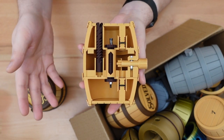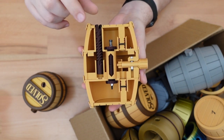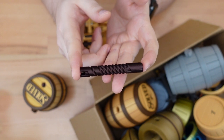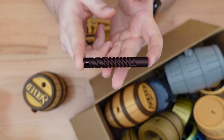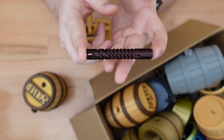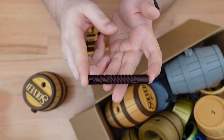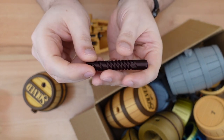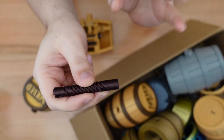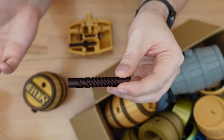Generally speaking, that's how I come up with puzzles — I look for some mechanical quirk that interests me. In this case, this screw piece was the first element of this design. People are familiar with screws; they're familiar with how they look and how they act. So this is a perfect device to throw into a puzzle to kind of confuse the unwary solver. You would expect that a piece like this could be unscrewed, therefore freeing up some element further in the puzzle, and then be discarded, and not used in any other way whatsoever.